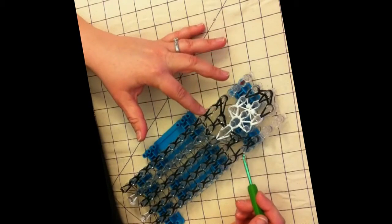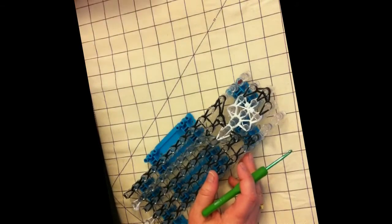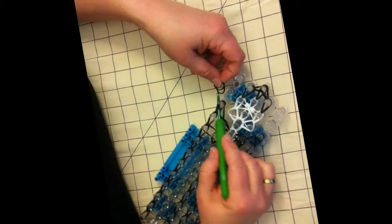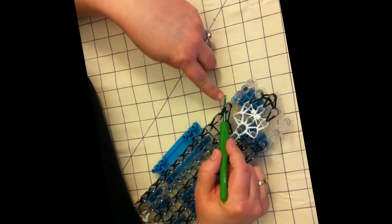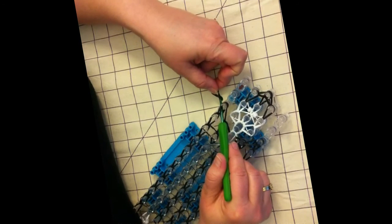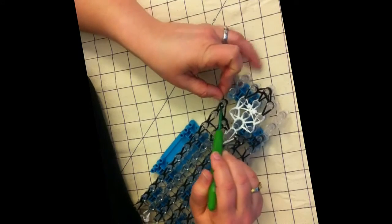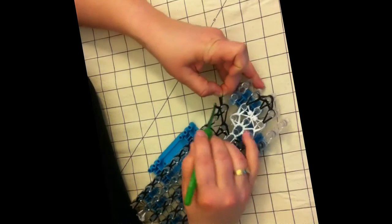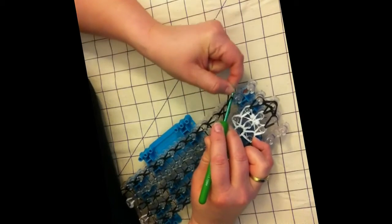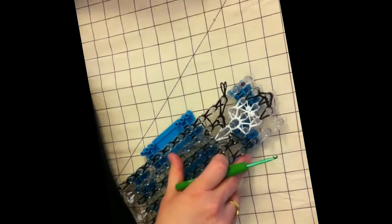Make sure we've got teardrops everywhere, which we do. So I'm going to take two black bands, pop my hook down through the channel here and out through the edge, hook my bands over. I twist the hook slightly so that the back edge is passing over where those other bands are, so I don't accidentally snag anything. Tie that off.